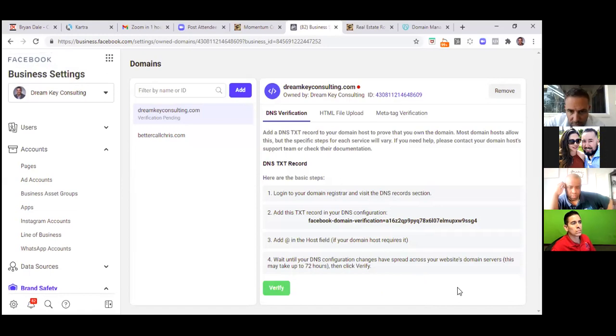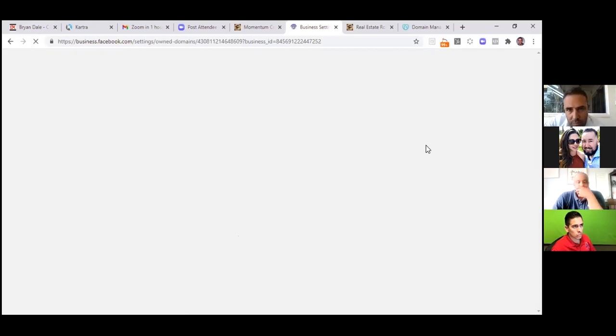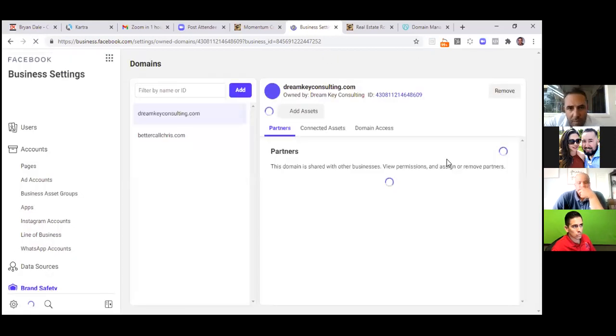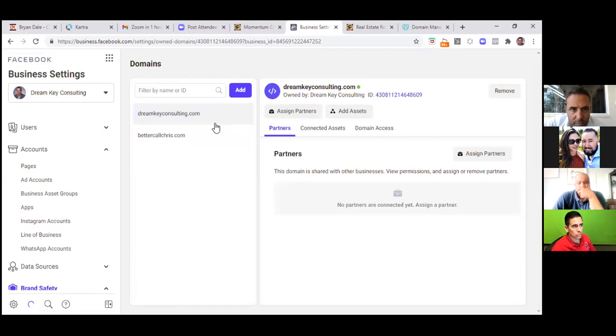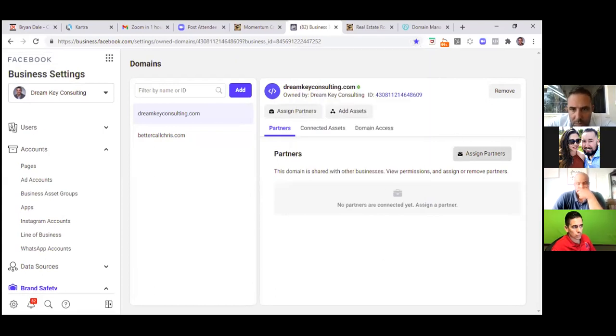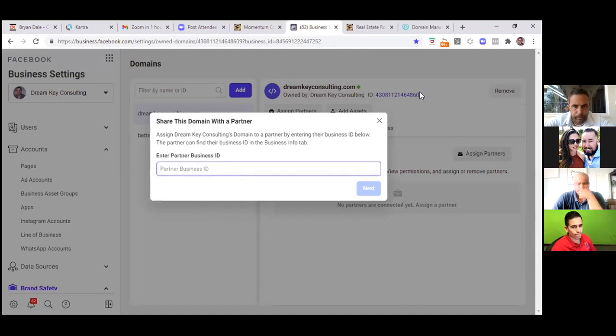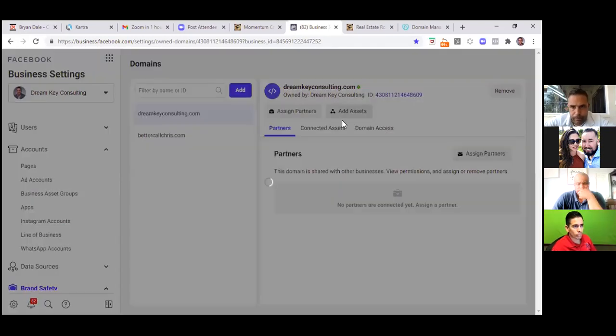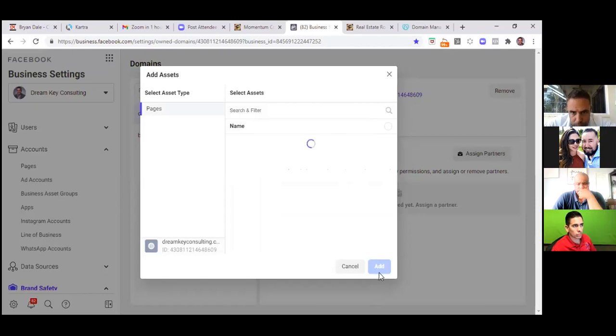Yes. All right, okay, we're good. We are good to go. And then you can refresh this page and go ahead and bookmark this and just name it domains. That way you can get to this right away. Not that you'll need to get to this in the future, but at least you'll have a bookmark, domains. Okay, cool, so now we're good out of here. So we bookmarked ad accounts, we bookmarked the domains, and we bookmarked just the overall page for business settings.